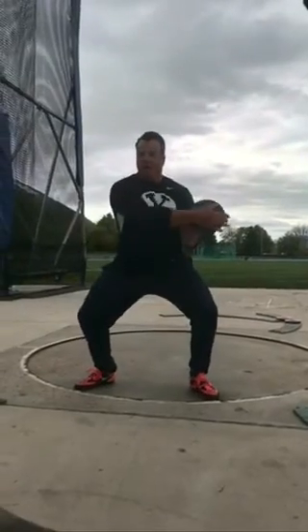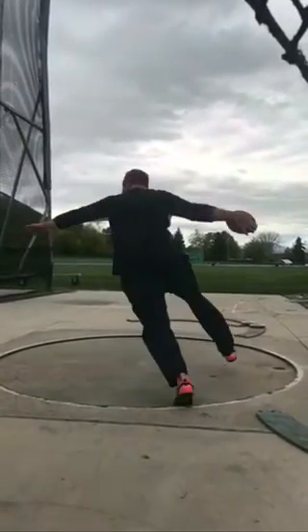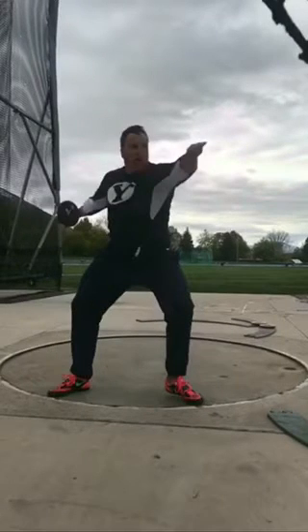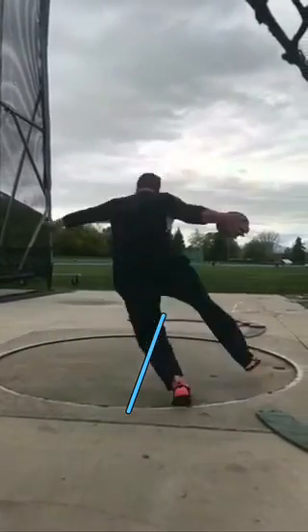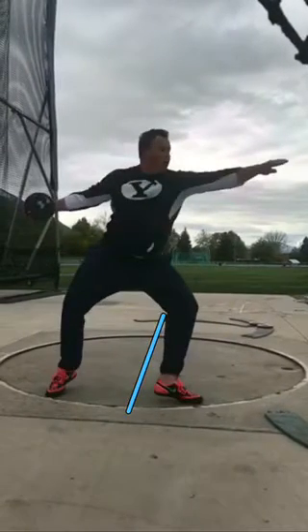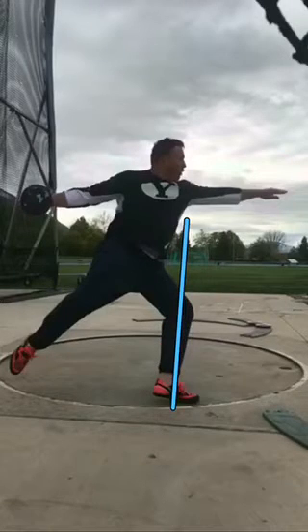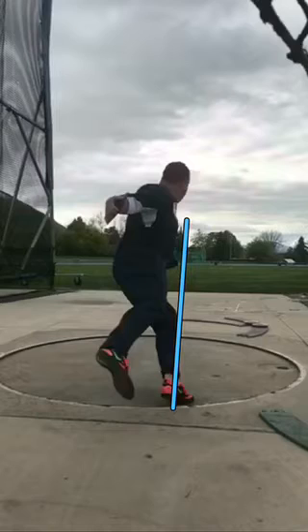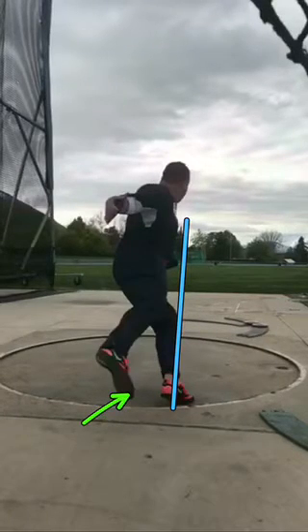All right, Nick. So I think that right out of the back, there's just a little over-rotation from that left knee here. I think how that left knee is dropping there, and I do think even here it could stay a little more dorsiflexed. But the way that left knee is dropping right here, I want to see if you can keep it from rotating any further to the left.